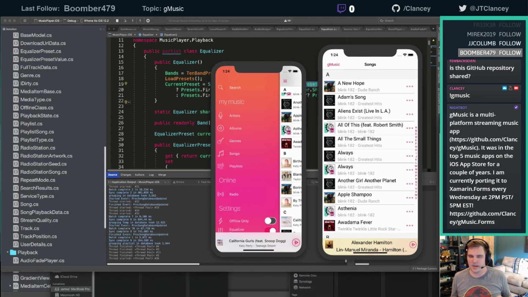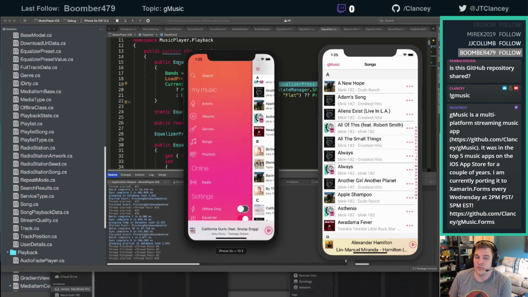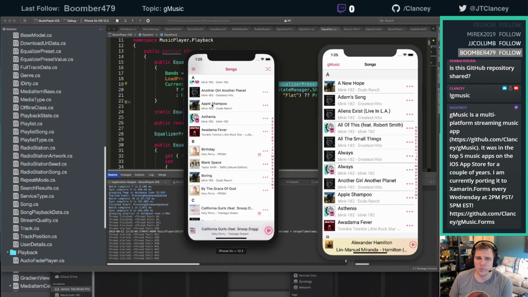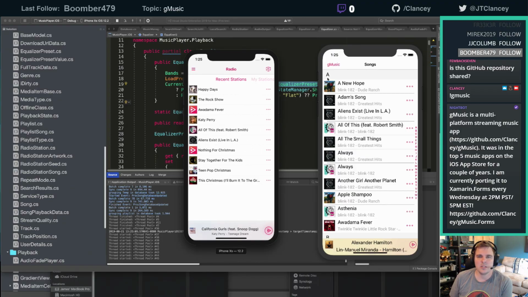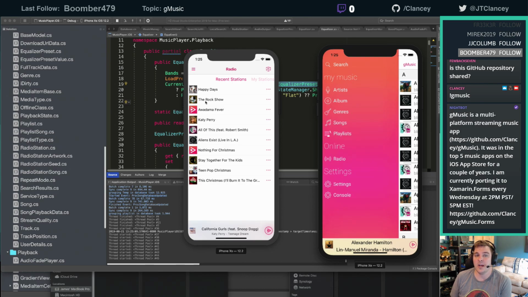So jump on there. This old app that we're looking at on the left is the same repo, but just change it to remove the .forms. The one on the right is the .forms. The one on the left is the one without .forms. It's a full app, like everything works, but it's really only iOS and Mac. There's an Android version which is in very poor condition, but the iOS and the Mac one work pretty good. The iOS one's pretty much done. The Mac one is mostly done. I use it every day. It's how I'm listening to my music now. So it's not the best app, but it works.